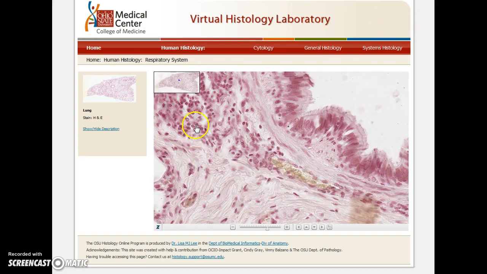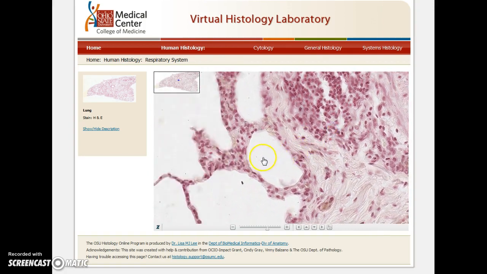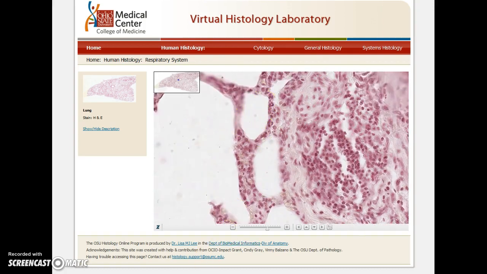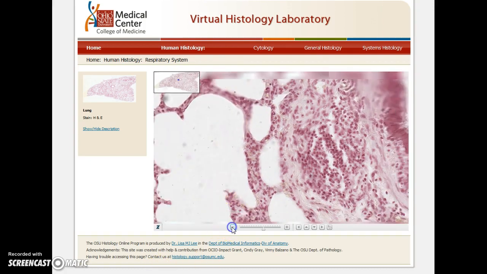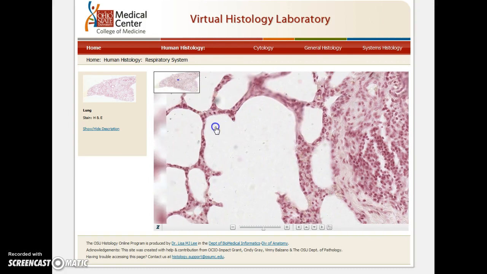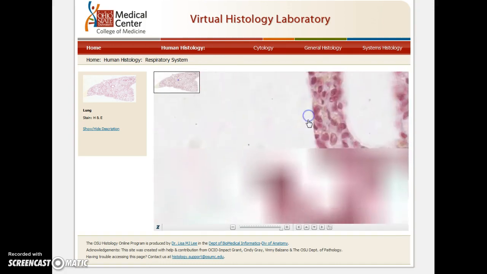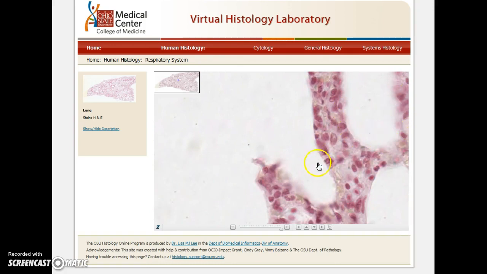And the reason that we have these really small bronchioles is to bring the air to the alveoli. And those are these little chambers here that we see in the lung tissue. And this is where the gas exchange actually takes place. And this would be lined by simple squamous epithelium, so very, very thin single layer cells. Technically they would be called type 1 pneumocytes, the simple squamous cells of these alveoli. And this is actually where the gas exchange takes place, at these type 1 pneumocytes. So I hope that helps in identifying these different structures.